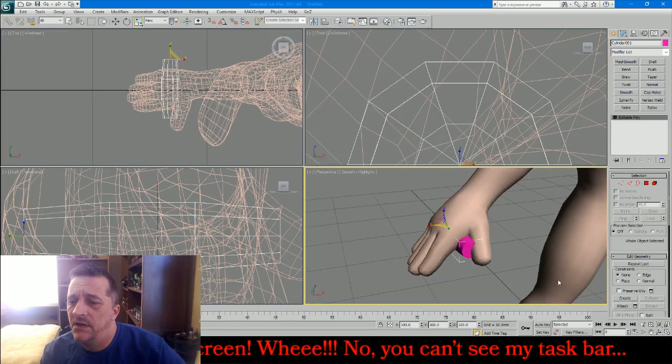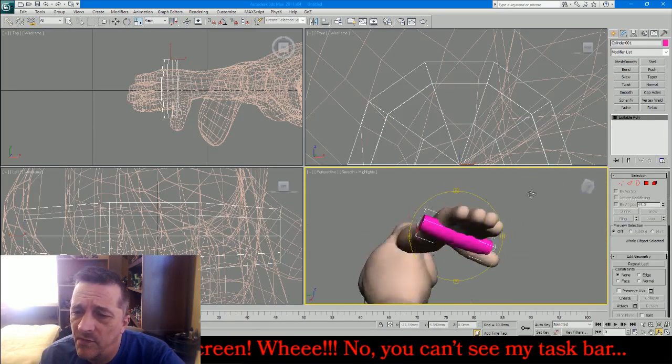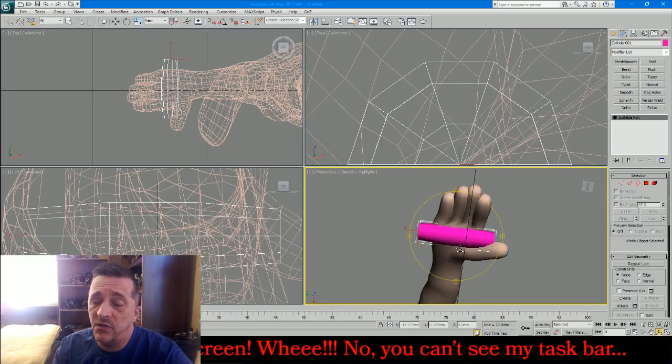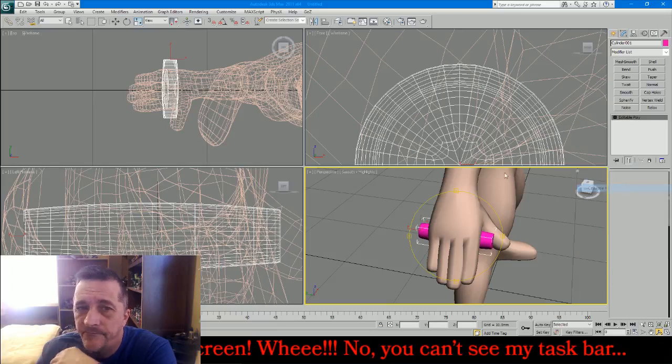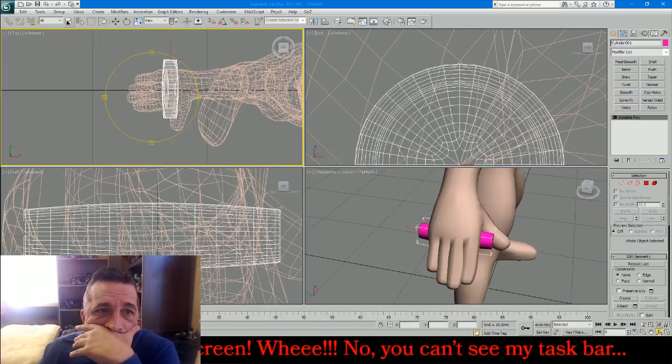Then we're going to select a loop here. Chamfer, 0.001. The reason we're doing that chamfer there is so that when we smooth this, it'll still be a sharp edge. Now, normally I just delete the ends of that tube, but it's going to be brought into ZBrush and given a DynaMesh, and I want to make sure that the cap on this tube is where I want it, not where ZBrush randomly puts it.